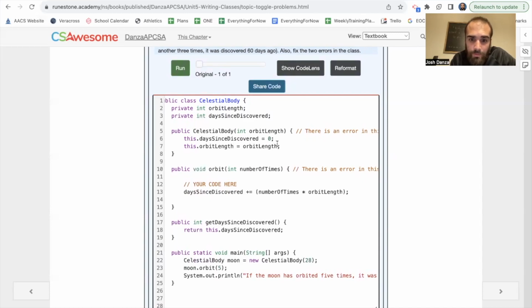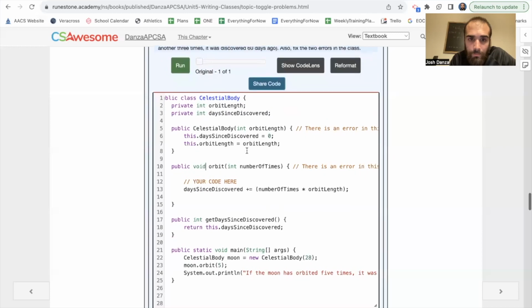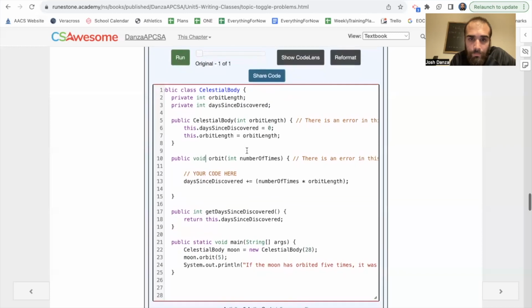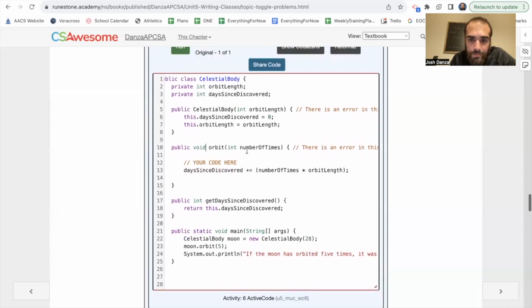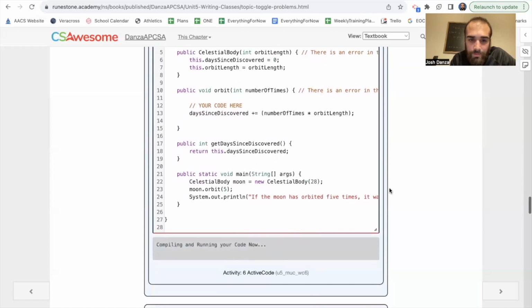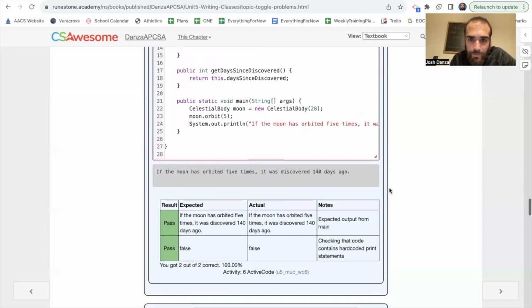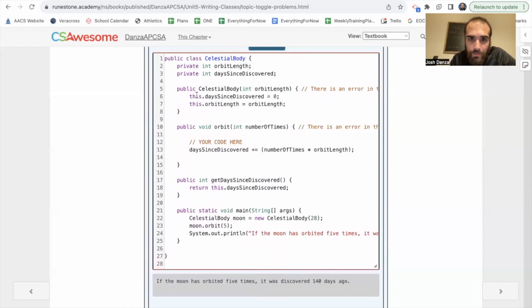Which is 28. Let's run it. Let's see what we get. Sometimes got to read through this. Okay, cool. So it didn't want me to touch this.